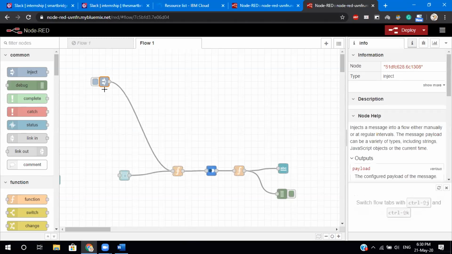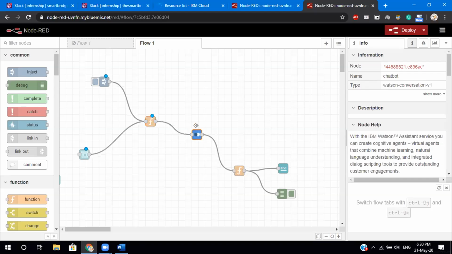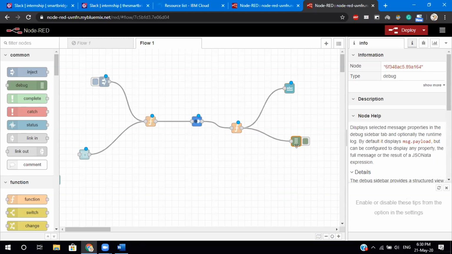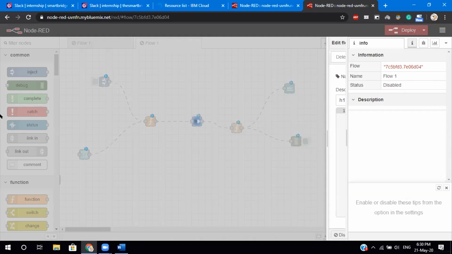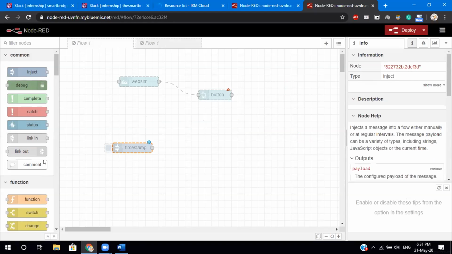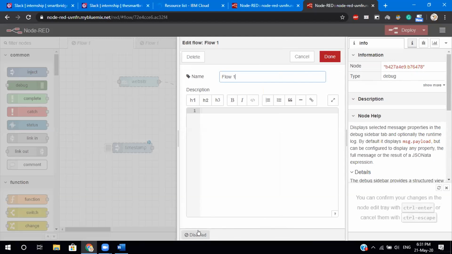Okay, so these are the nodes, and these are the links. I'm going to tell you what will happen here. Node-red is actually all about nodes and connecting these nodes. So you will understand what's happening. Just give me some time.